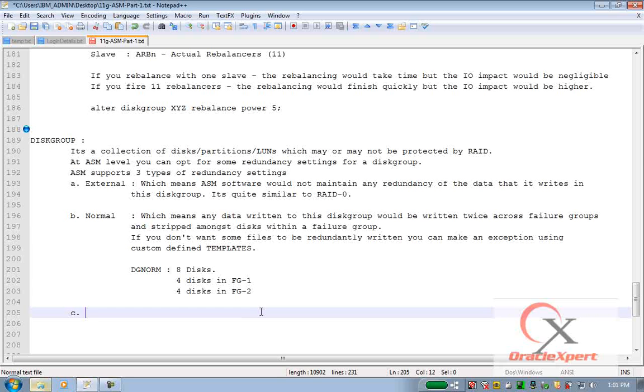Anyways, I gave you two disks which are internally mirrored. Then you said they are normal. So data is written here, which is actually going to 2 disks. Data is redundant here, which is actually going to 2 disks, which means that the cost per storage byte is 4 times. So when the disks are anyways protected at a RAID level, go for external redundancy. If they are not protected at a hardware level, then depending on your budget and the type of protection desired, go for normal or high redundancy.